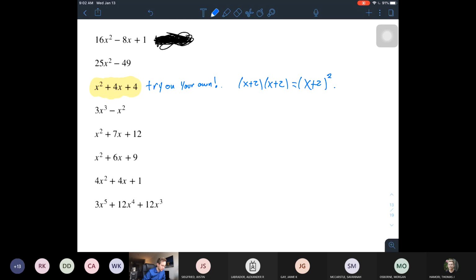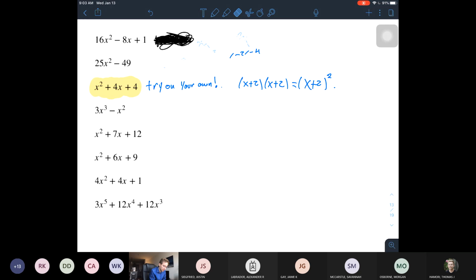That is how we're going to factor this. And remember, if you get stuck, you can always use the grouping method. Again, here AC is going to be equal to 4, and well, B is also equal to 4. So you could split it up as something like x squared plus 2x plus 2x plus 4. And then you'd pull a 2 out of this term, and then you'd pull an x out of this one. Okay, so that's how you could do it using grouping.